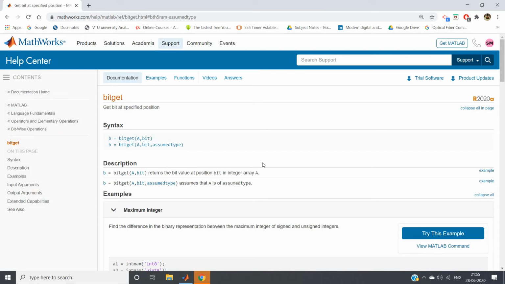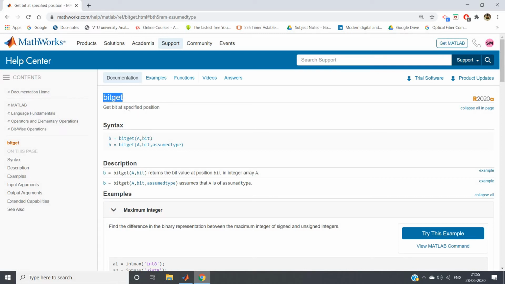In this particular video, I am going to discuss another very simple way to perform bit plane slicing in images. That is bitget, a direct inbuilt function in MATLAB. No need to think about any resizing or reshaping, then decimal to binary implementation, which I have shown you earlier. That may seem complicated for some of you, so you can follow this one. Very simple idea, bitget.